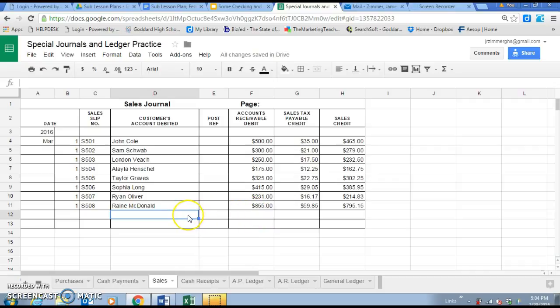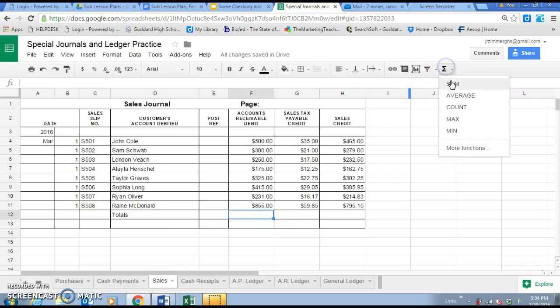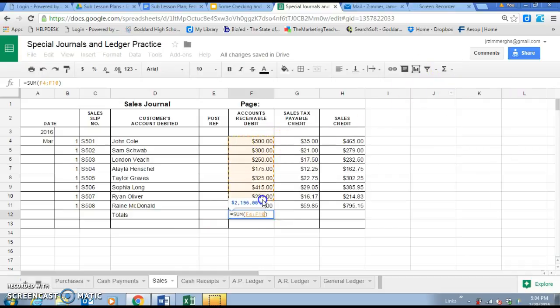What I'm going to do next is do the totals. So I'm going to put my totals in here, and then I'm going to come over and auto sum these columns, just like so. I'm going to auto sum the first one, and then I'm just going to drag the formula across. Alright, and so now I have my column totals for these accounts when I need to post them as well.